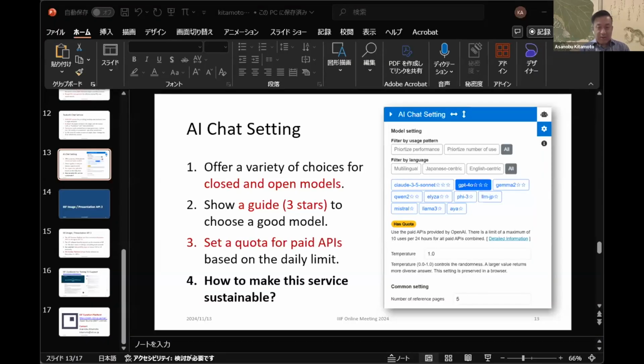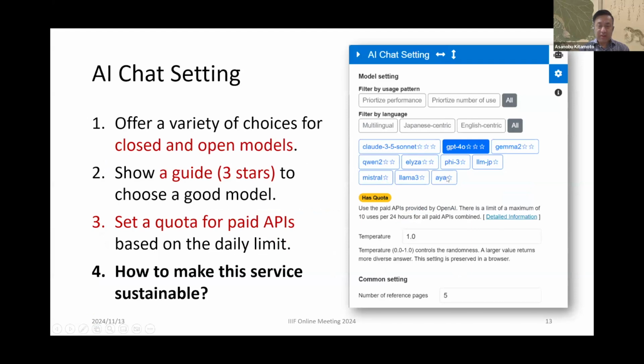I'd like to share the screen. Okay, so yes, we run local LLMs. Well, this is the list of LLMs that is provided so far. And these Claude and GPT are closed models that we need to call via API. But Gemma 2 and the models after Gemma 2 are run locally on our GPU. So you can see that these 3 stars are only Claude and GPT. So those are good, but the local ones are worse than these closed models.